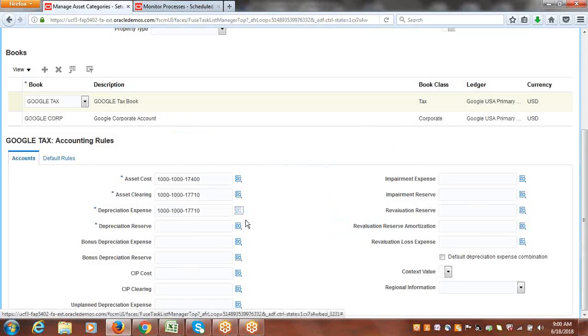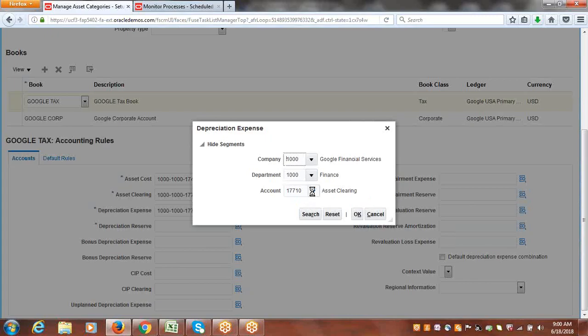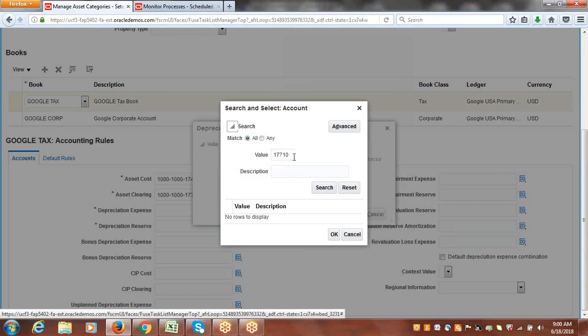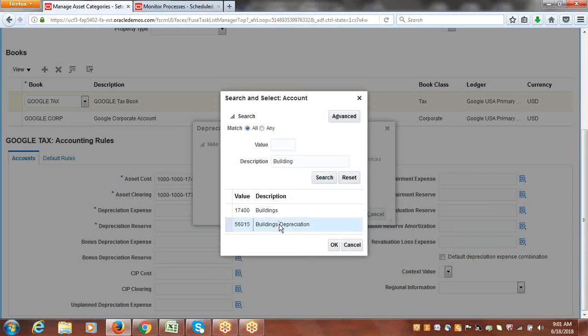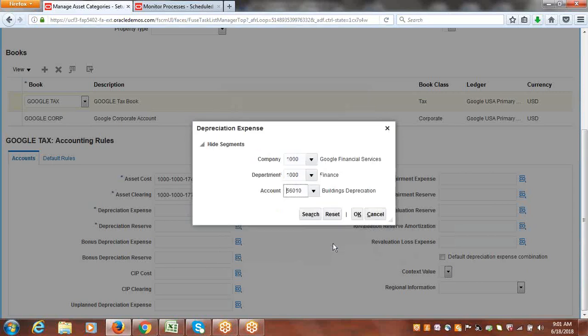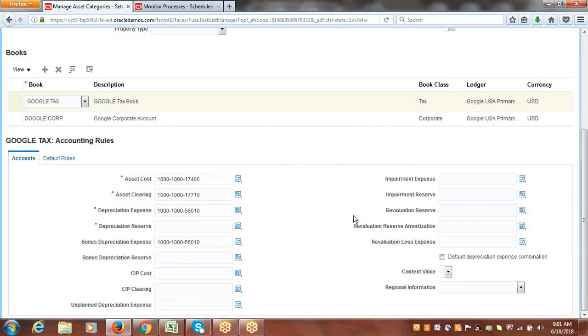So asset depreciation account, billing depreciation account. Fine. The rest you can fill with any one of the combination. There won't be an issue.